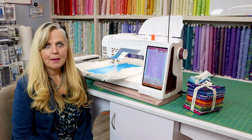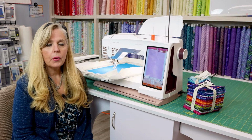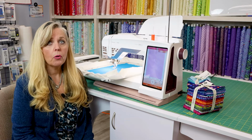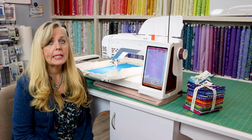Hi, this is Debbie from Sew and Vac here in Poughkeepsie, New York, and today we have a lot of requests from our customers to learn how to do buttonholes in our embroidery machine. So today we're going to be teaching you how to do that on the Epic 2 in design shaping.